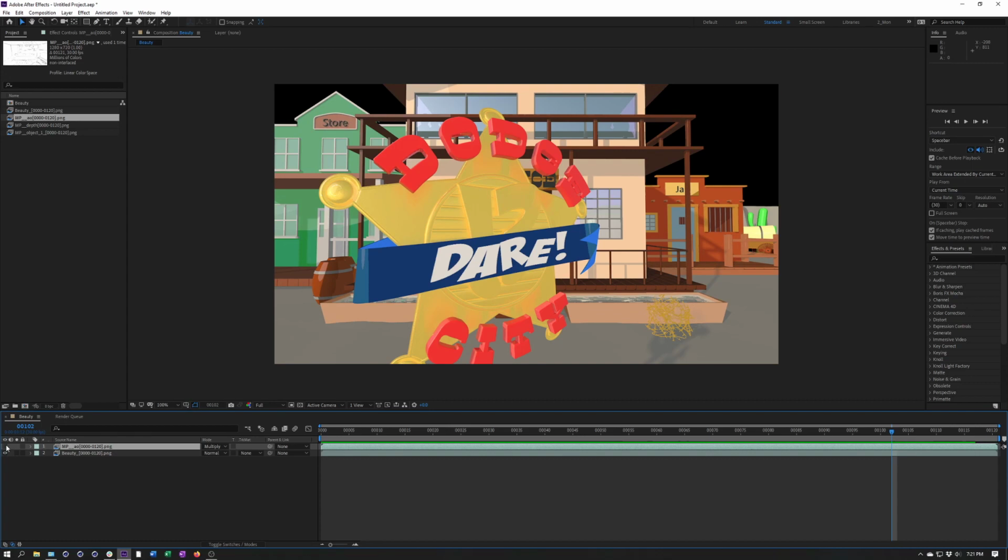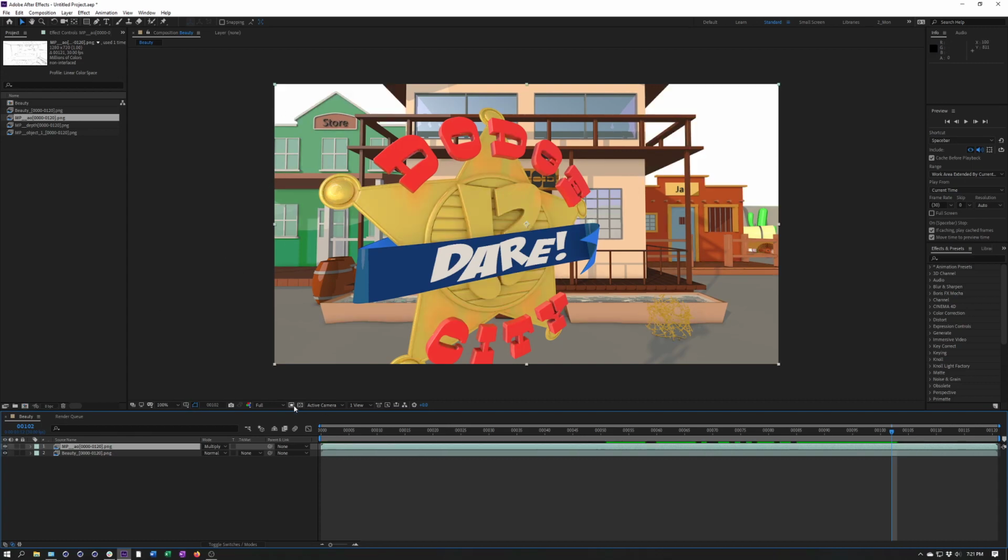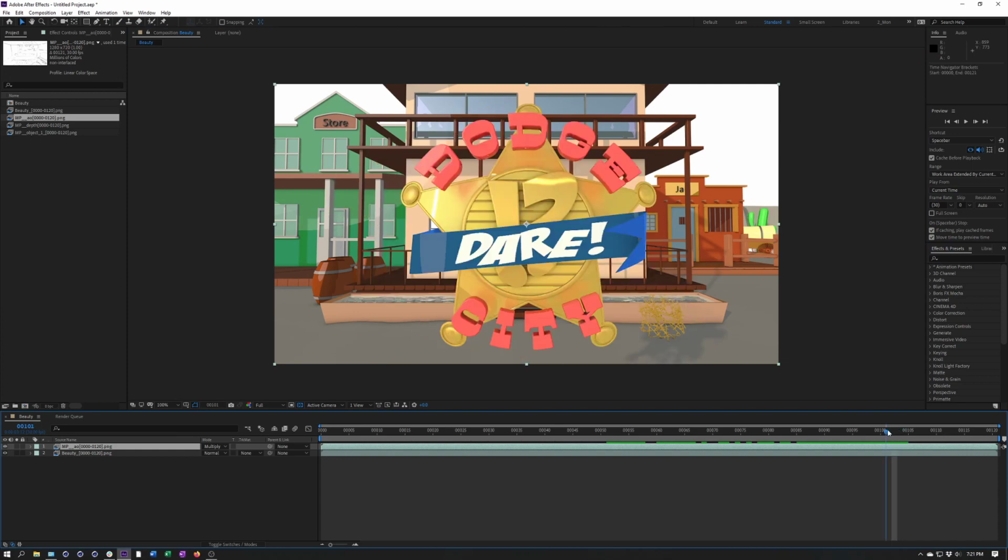If I toggle the visibility of this layer on or off, you can see what's happening and try to ignore the white background because that is only temporary. But if you look at the logo here, notice how it's really helping the smaller details pop out. Ambient occlusion gives us nice contact shadows. So whenever we have two objects kind of intersecting or very close together, we'll get nice contact shadows, and overall it just gives us more contrast.